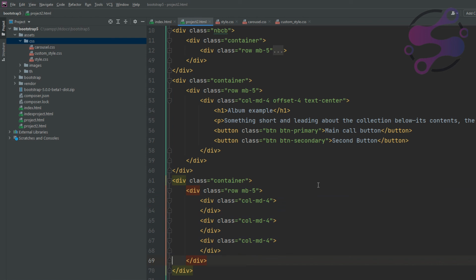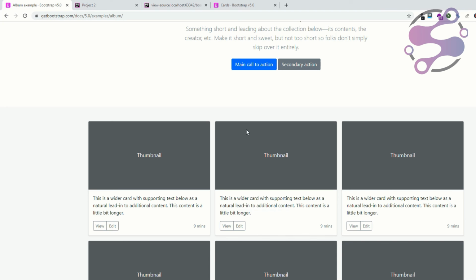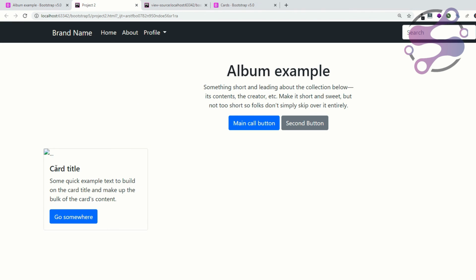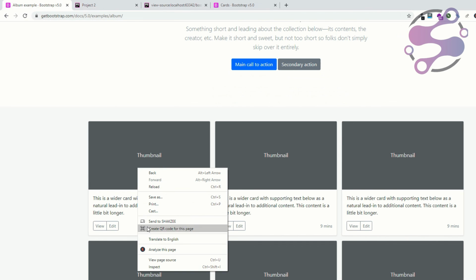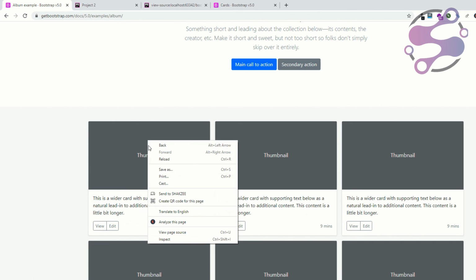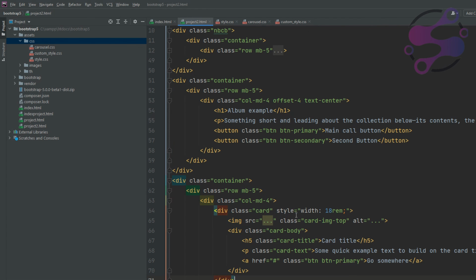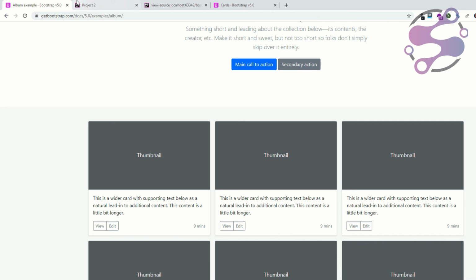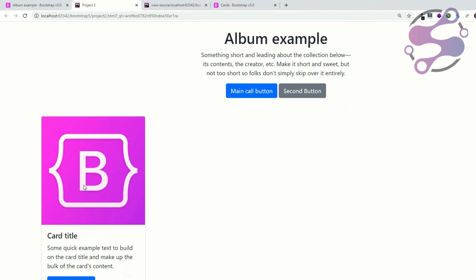1, 2, 3. Now I'm using the card there. Cards, go to the page, refresh the page. This is the card. If I copy this, okay, I'm going to go to the assets, images, and I'm saying 1.jpg. So fine, this is a title.